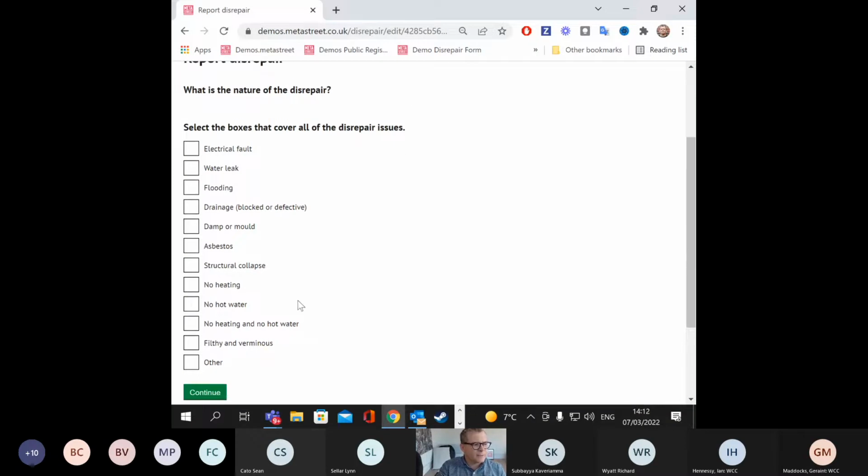Then we've got a screen, which I'm currently reviewing, where the tenant or the person making a complaint can pick out the things they want to complain about or raise an issue about. So let's go with damp and mold, electric. These are the most frequently raised complaints, but some of them we're going to swap out. This one here, particularly, "filthy and verminous", most tenants won't really know what that means. And we don't currently include illegal eviction and harassment, which, even though your teams may not necessarily deal with it, you will probably still need to know about.